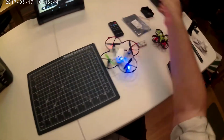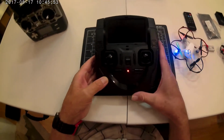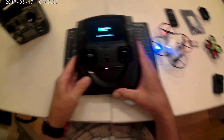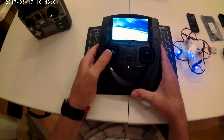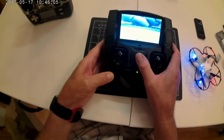And as one last test, we shall attempt to bind him to his native transmitter, just to demonstrate that in fact the Hubsend does actually work. It's not a dud. Ooh, okay. That's enough of that.